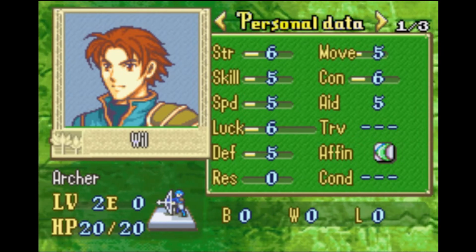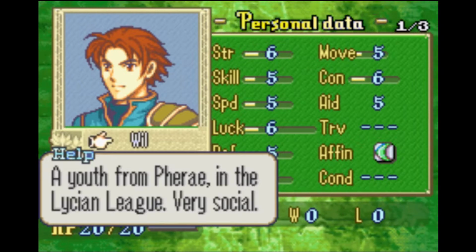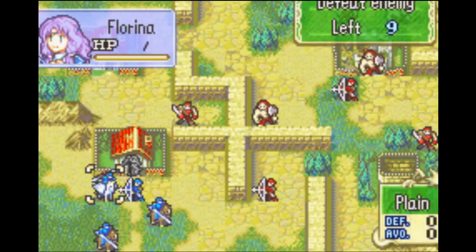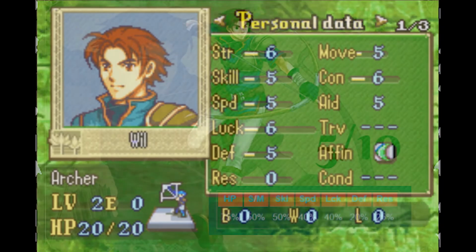I just find this guy to be insufferably boring. A youth from Foray in the Lyceid League. Very social. Oh wait, let me check. A Pegasus Knight earning her title. A friend of Lynn's. Back to Will. And let me pull up his stats right now.